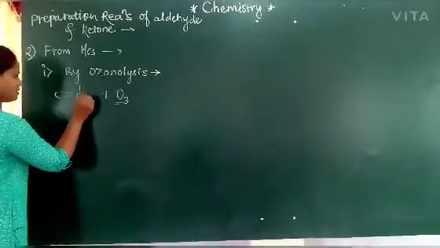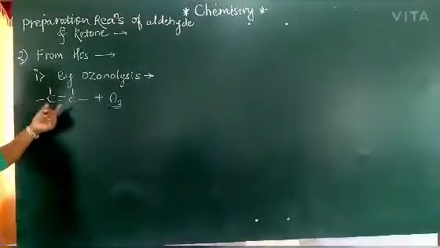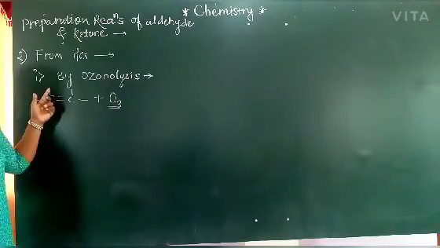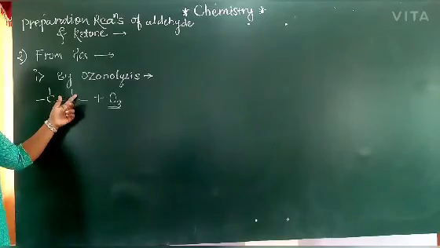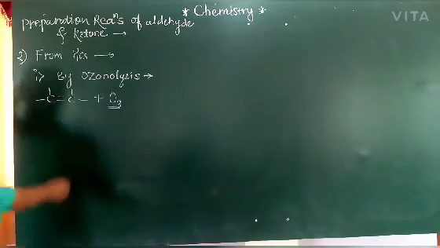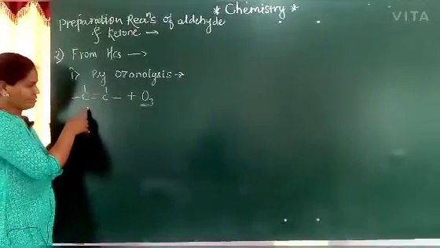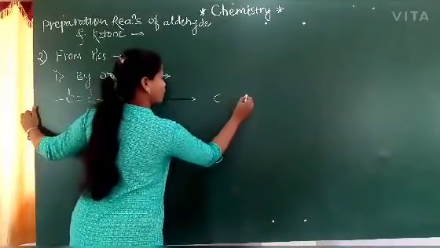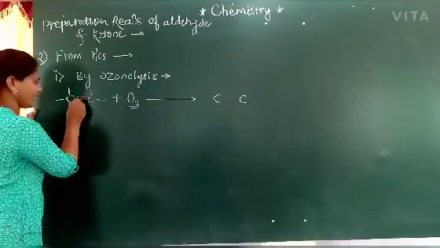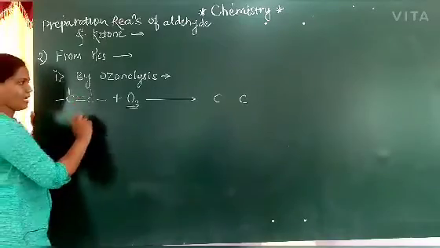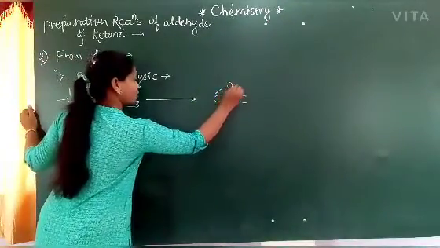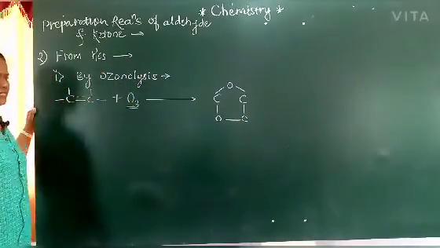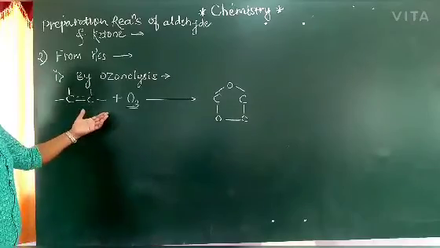You can write these two valencies either with hydrogen, or else you can write methyl, ethyl or alkyl group. When the ozone is added on the alkene, at that time the cleavage of the carbon-carbon double bond will take place. Now see here, the carbon-carbon double bond will break, and addition of ozone, that is 3 oxygen atoms, will take place like this. But this reaction is not too simple to take place.